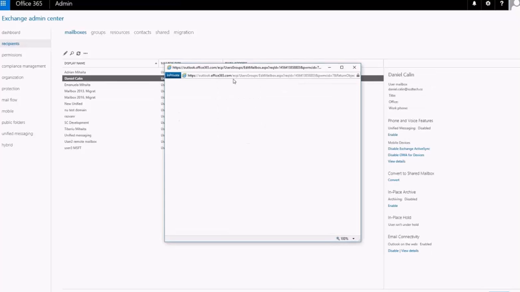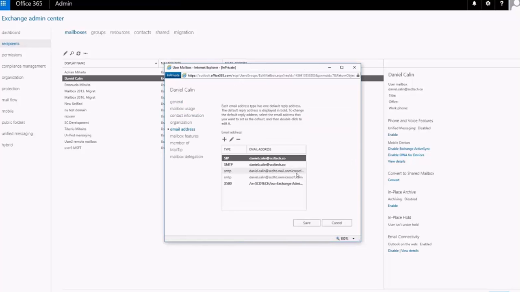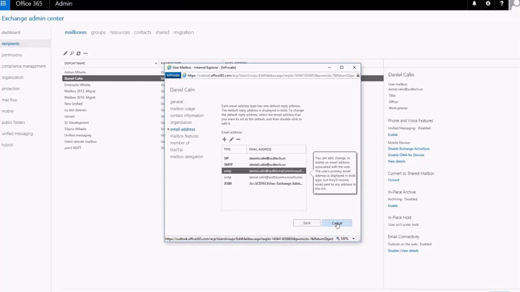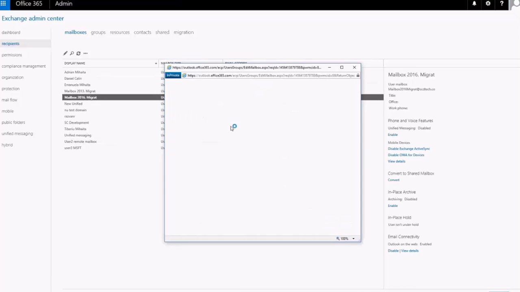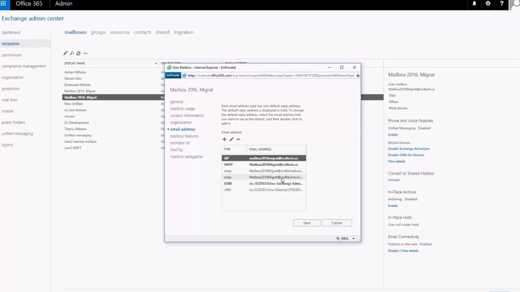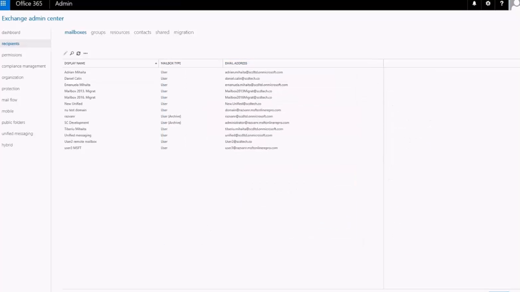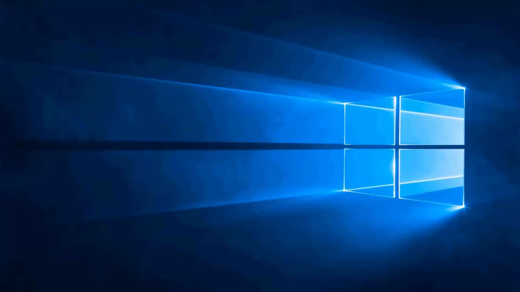If I look at this one and go to email addresses, I will see that it has that mail.onmicrosoft.com address added. So normally it should be configurable from Outlook. If I look at this one also, it has this mail.onmicrosoft.com too. So let's see which mailbox is configurable or not.